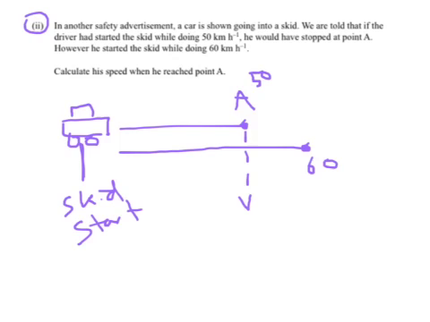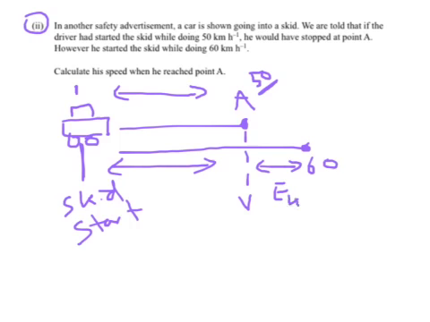Well, the best way forward for this, I think, is to consider energy, because if the person is at 50 kilometers per hour, they'll have a particular kinetic energy, and that kinetic energy will be completely converted to heat and light and everything by the time it gets to point A. At 60 kilometers per hour, you'll still have that same amount of energy converted at point A, but the remaining energy will also be kinetic energy, and from that we can work out the speed, half mv squared, because the mass will be the same in both, so that should cancel out. So let's just proceed and see what we come up with.